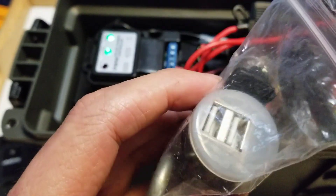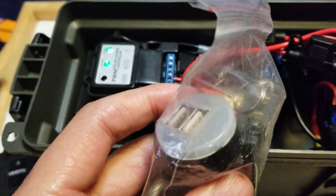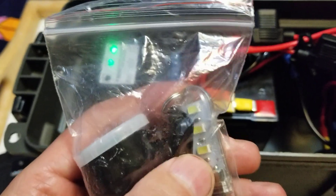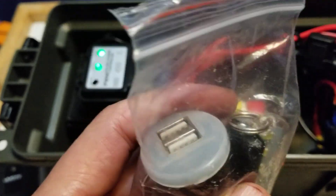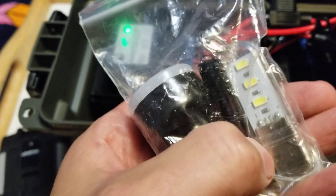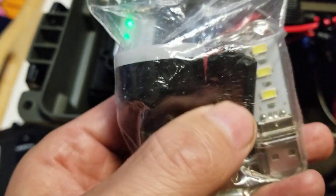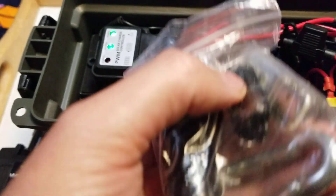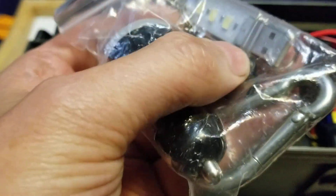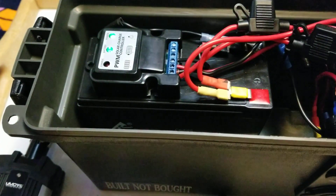I've got a little bag of goodies I keep in there. There's an extra dual USB port in case you're running with a partner and you both have a cell phone and a tablet that are almost dead — charge them all up at the same time. There's also a USB LED emergency light you can plug in, and this little guy slides right onto the inverter and works as a little emergency flashlight. Not very bright, but it gets the job done.